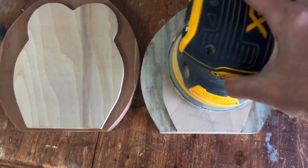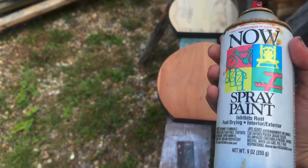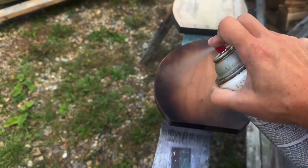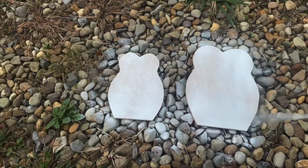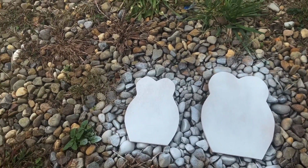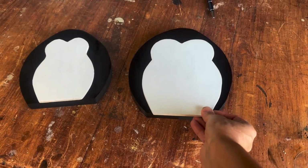Of course, you'll have to give everything a final sanding before painting. I used a glossy black spray paint. I believe this is the Dollar General brand. It works well enough, but you will need several coats to cover. I used this white primer with more of a matte look for the hourglass parts because it's all I had on hand, but it did cover well. Here are the pieces after the paint thoroughly dried.